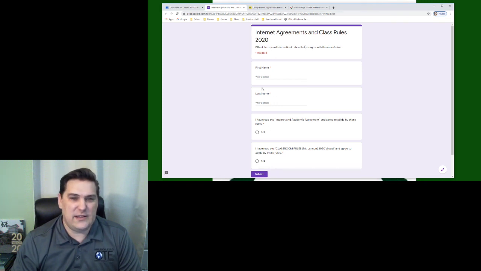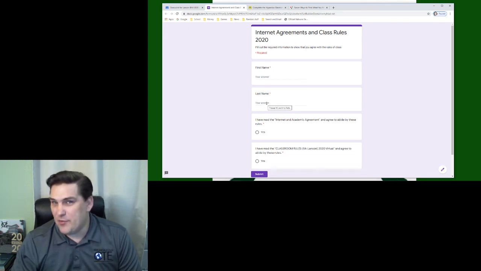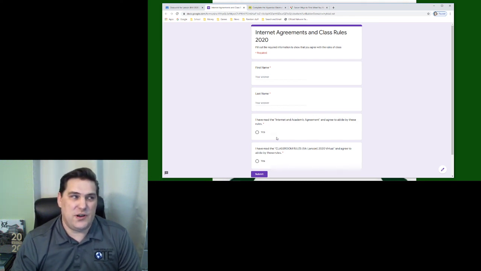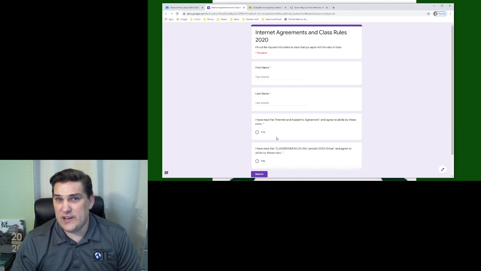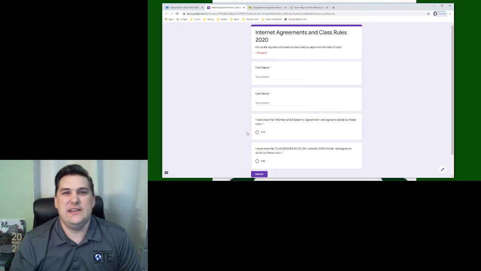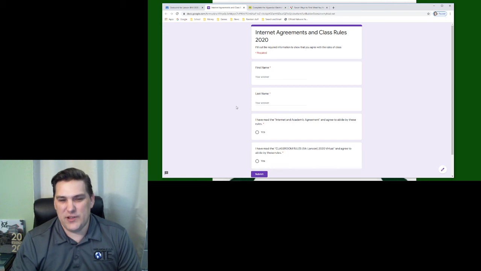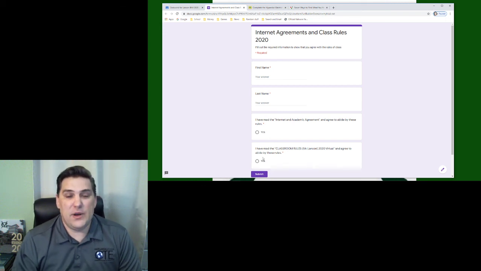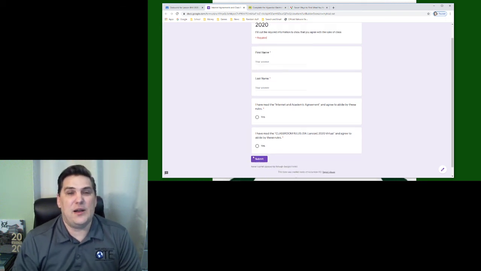Okay, once again, first name and last name. This helps me to alphabetize things. I will also usually put in something if necessary to take your class period down. That way I can have really easily organized documents so that I can quickly put in some grades. Okay, but always hit Submit down here at the bottom.